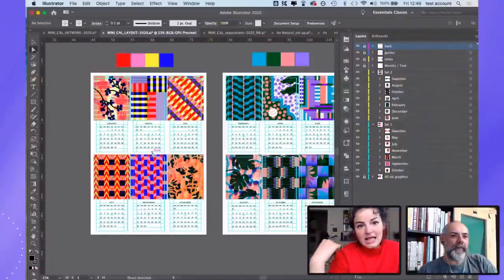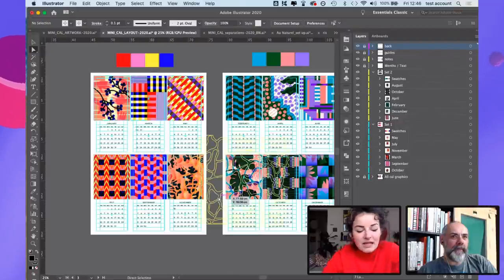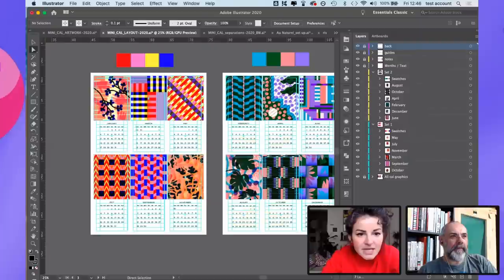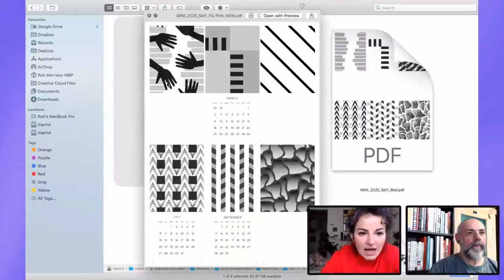I almost need a project to encourage me to learn it. I find it really hard to learn without an output in mind or something to work towards. This calendar is from 2020, so it was printed last year. I'll need to do 2021 soon, so maybe I'll give myself a learning task to do it. These would be what I sent to print from those calendars.